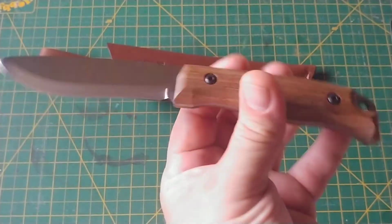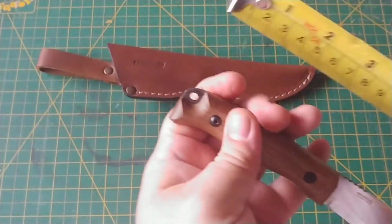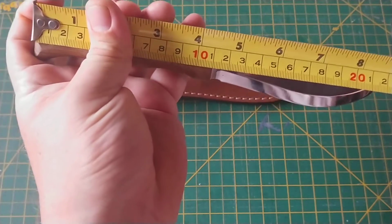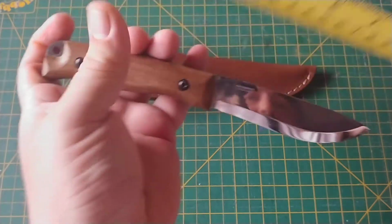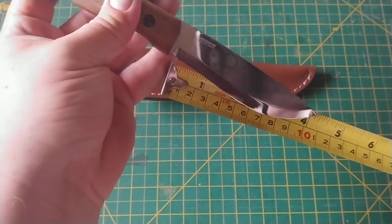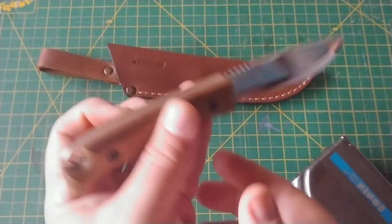All right, so the overall length of the knife is, bear with me here, you're looking at 21.5 centimeters or 8.5 inches. Usable blade length from the bottom of the choil is 4 inches or 10.2 centimeters, something like that.